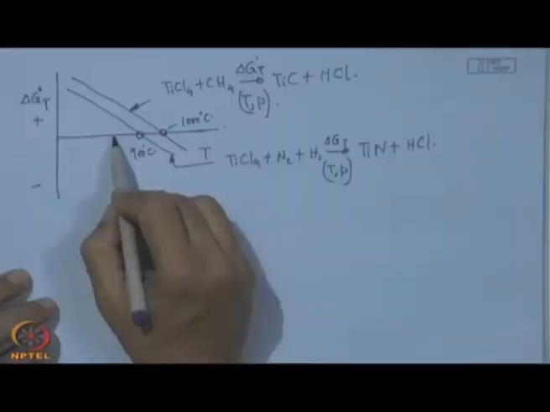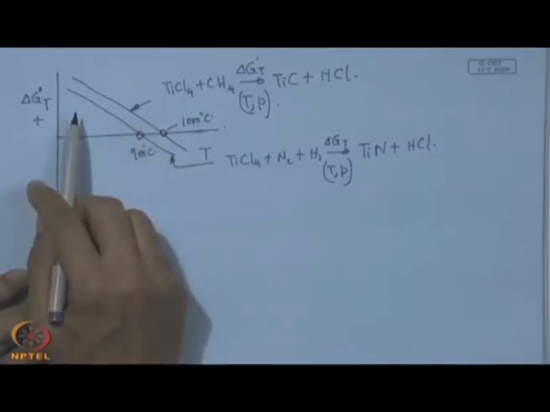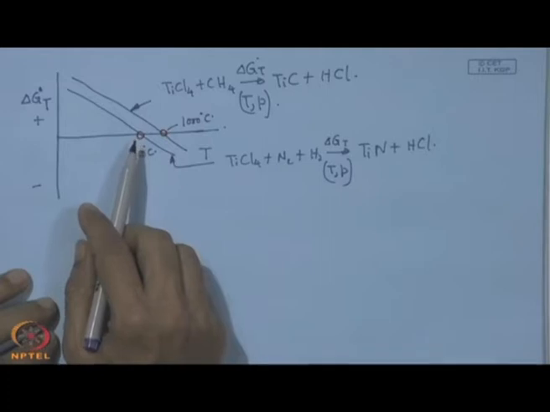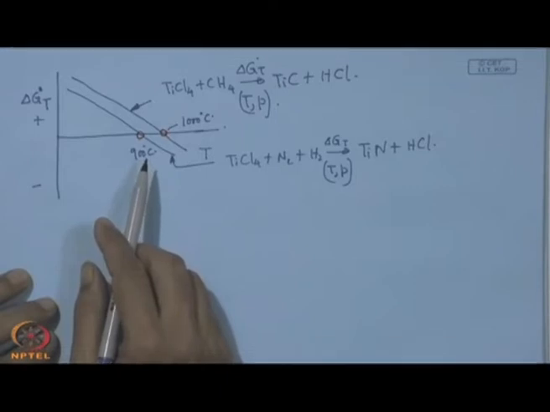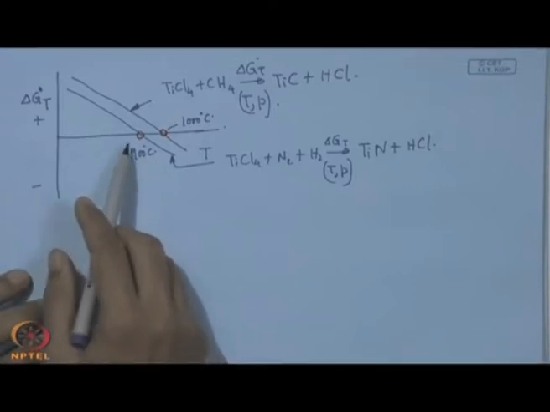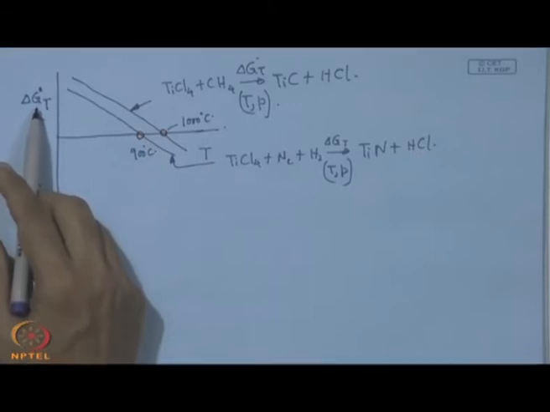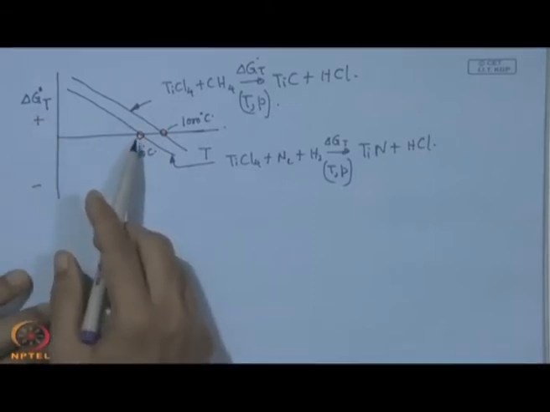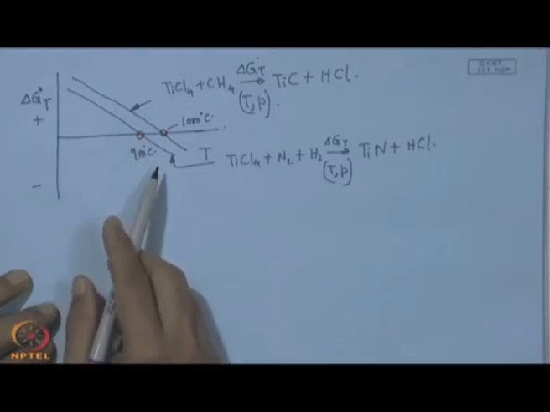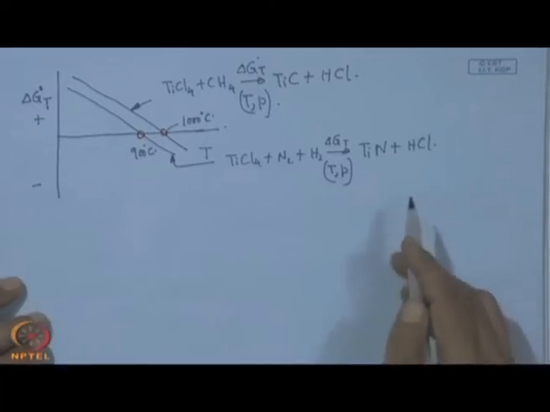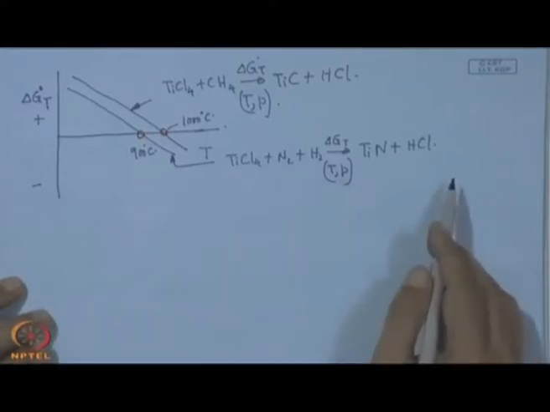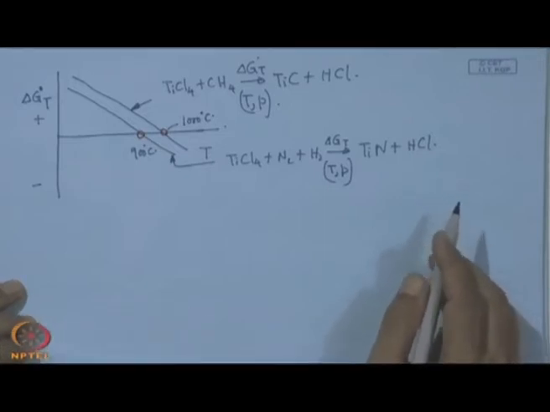So, that is why what we need to do, we need to shift this point on this side. What we can see from this diagram further, that this reaction is also not spontaneous. That means, we have to raise this temperature, so that the whole delta G0 T corresponding to a temperature can be well below this side, so that the reaction can proceed spontaneously in the direction of the product.